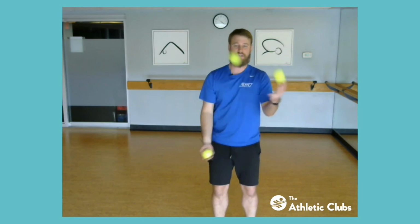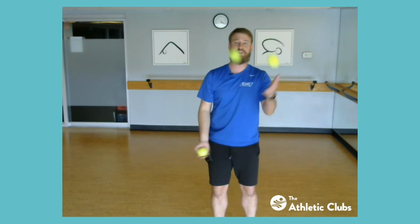So just remember what you learned with the tennis and the reverse cascade. And now you're doing that with both hands simultaneously. Still waiting to throw one ball until the other ball reaches its peak.